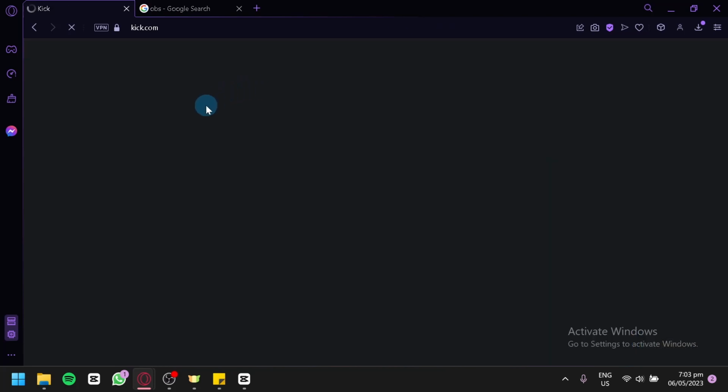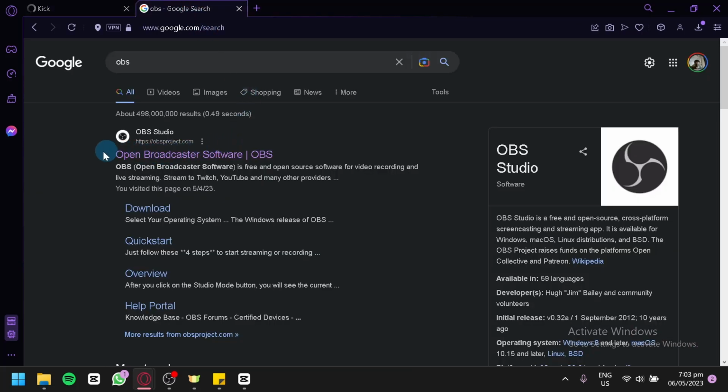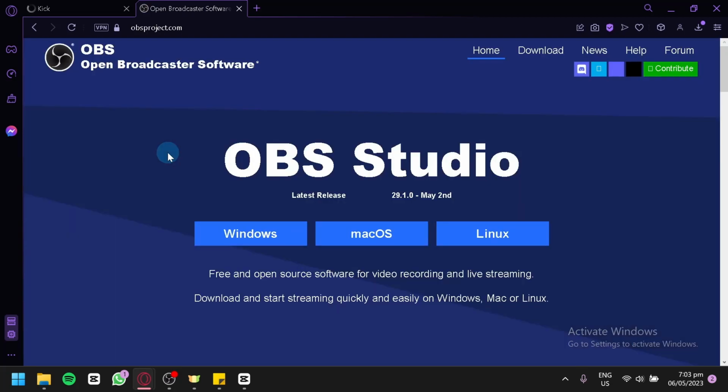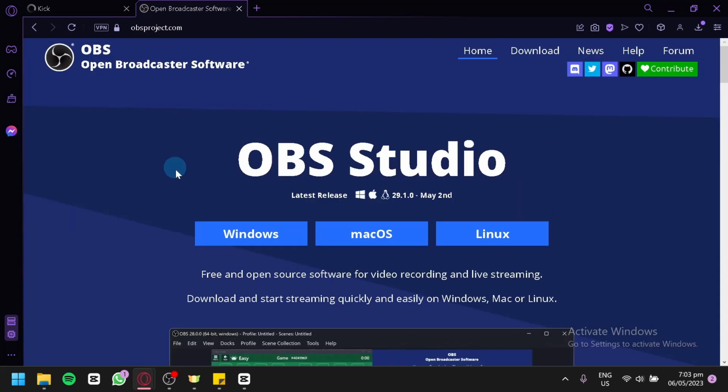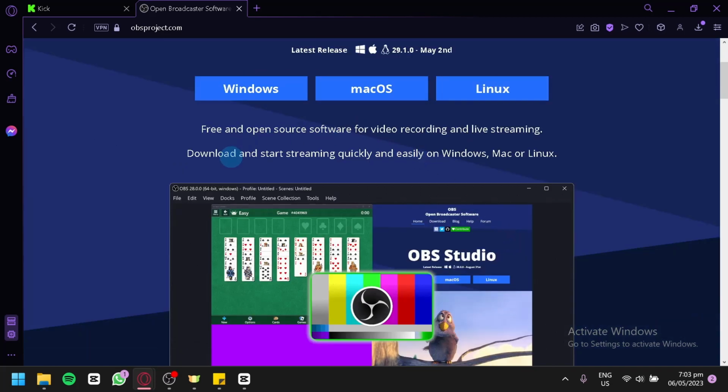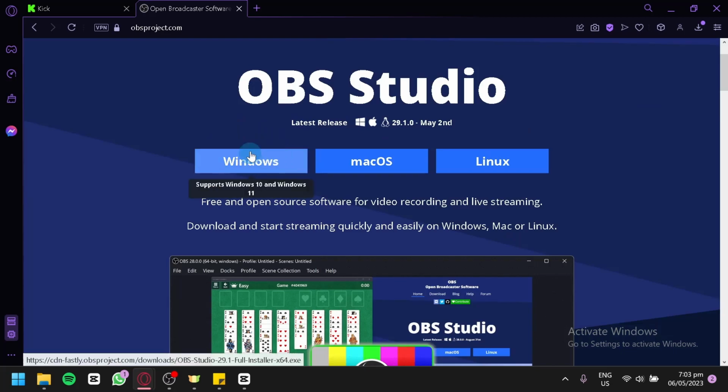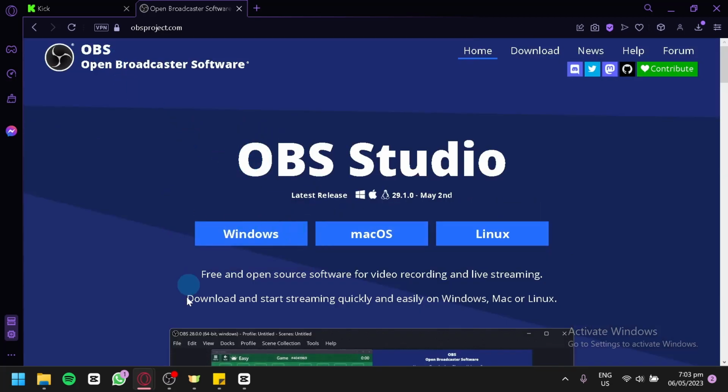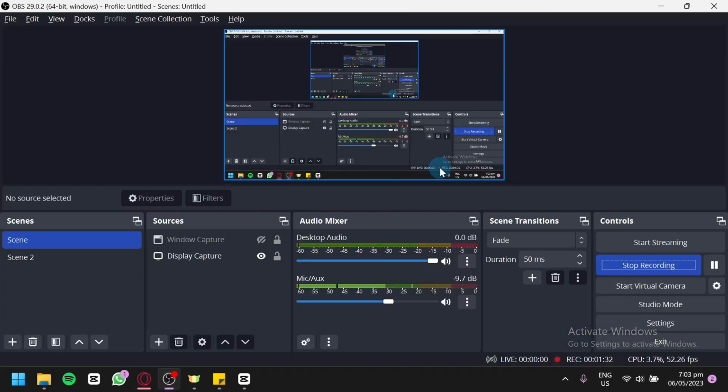Aside from creating an account, you're also going to have to install and download OBS Studio by simply searching OBS in Google, and you're going to see this first option over here. You're going to open this, and you will be able to see their homepage, which is this one, and you're simply going to download the OBS Studio that is for your operating system. As you can see here, you have Windows, Mac OS, and Linux over here. You can simply choose what you would need and download it from over here. Right now, I am also using OBS to record our video for today.